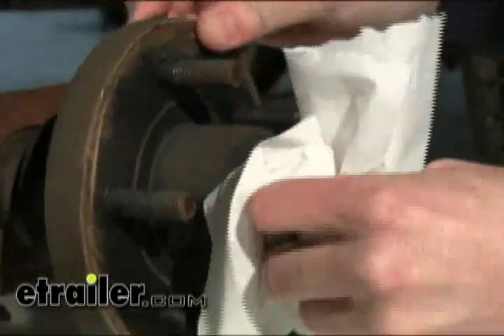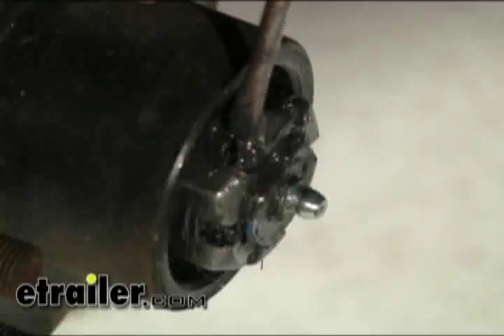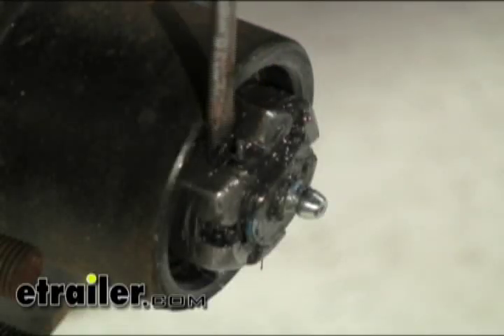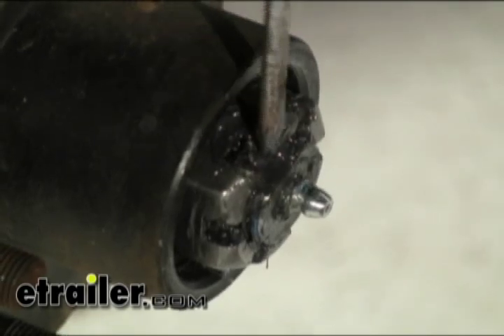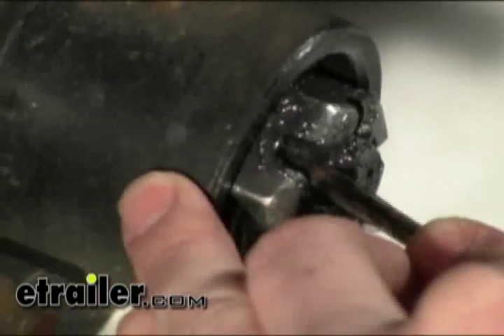Let's wipe off the excess grease on the end of the spindle. We'll get to the tang washer and release it so we can back off the castle nut. This tab here is for the tang washer — push it down flat to the flat spot on the spindle, and then you can take the castle nut off.